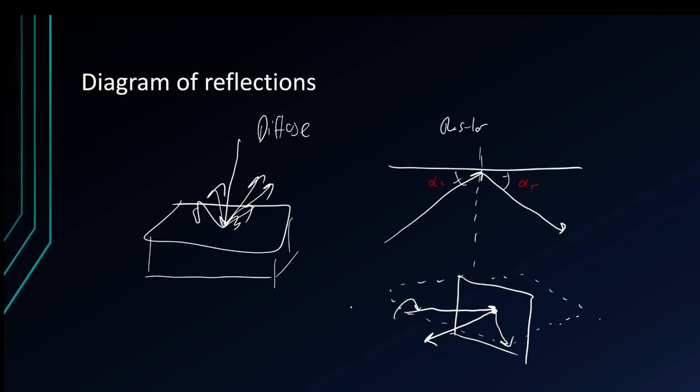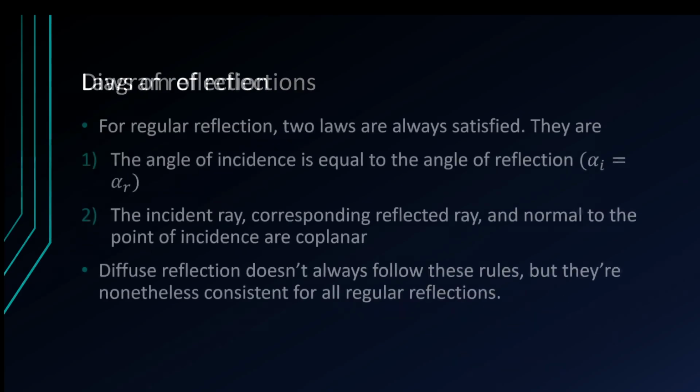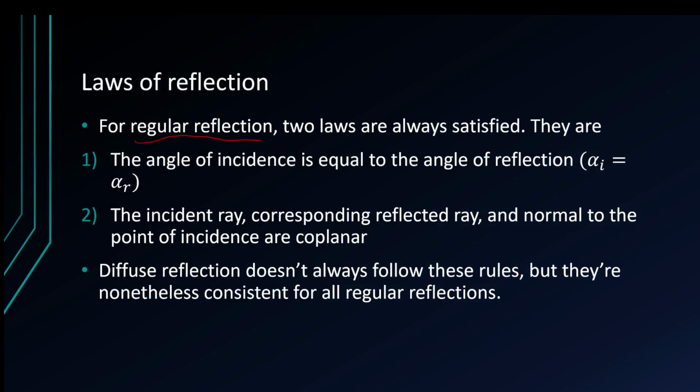So that's the incident. That's the reflection. And this is the normal at point of incidence. And as you can see, they're all coplanar, so they are all actually lying within this same infinitely thin two-dimensional plane. So, like I said, it always applies to regular reflection, but not necessarily to diffuse reflection because it acts a bit different.